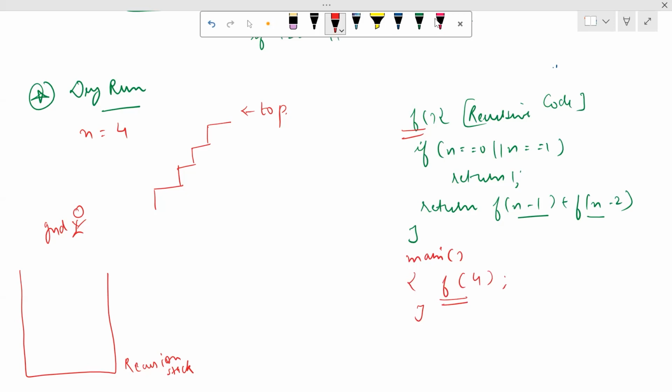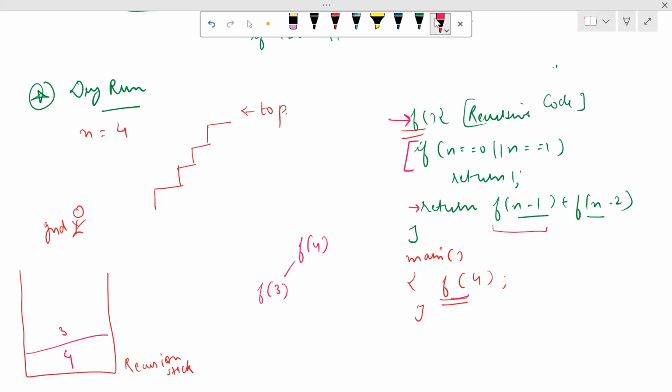So the first call that is made is f(4), right? From here, I'll come to this code segment. I'll check for this condition and I'll see no, my n is not 0, neither is it 1. So I'll move to the next statement. And while I was doing that, my recursion stack space has stored 4 here, right? Because this is the one I'm going to work upon right now. So now I come to this line segment. I'll say return f(n minus 1). So this is again a recursive call. I'll say, okay, n minus 1, that is n was 4, 4 minus 1 is 3. A recursive call for 3 is made.